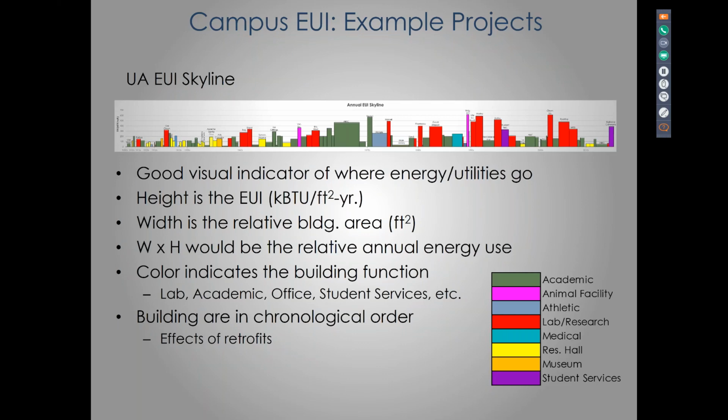Now you go up into the 90s and even the 2000s, and those big red high spikes are really intense research laboratory buildings, high energy users. So it's not just a matter of age, which you see in the green images there, but also a matter of what the buildings are. So this gives you a really good way within the campus of prioritizing the most important energy targets. And it's on a building basis. But sure, it's on a building basis, but the infrastructure is feeding these buildings. And if we're able to make substantial reduction in building energy use, we're going to be enabling more capacity in the existing distribution infrastructure.